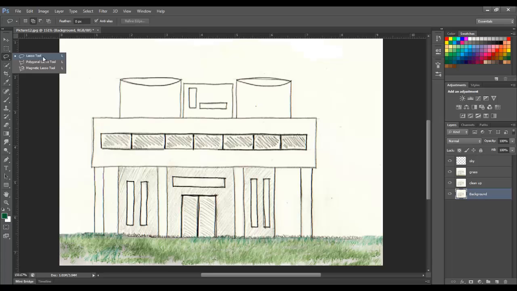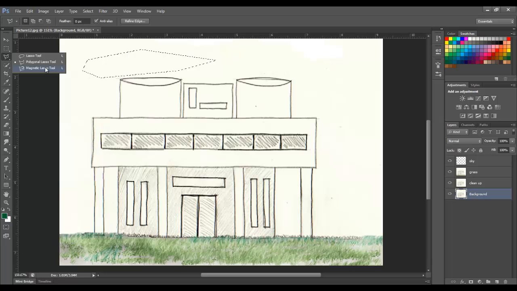For instance, if you use just the regular lasso tool, you can start by holding your left mouse button down and kind of freehand your selection. So I'll do it over here so you can see that I'm just freehanding the selection, and I'm able to select an area with this tool. The polygon tool is more about clicking points, and then at the end, if you double click, it will go back to the first point that you picked.